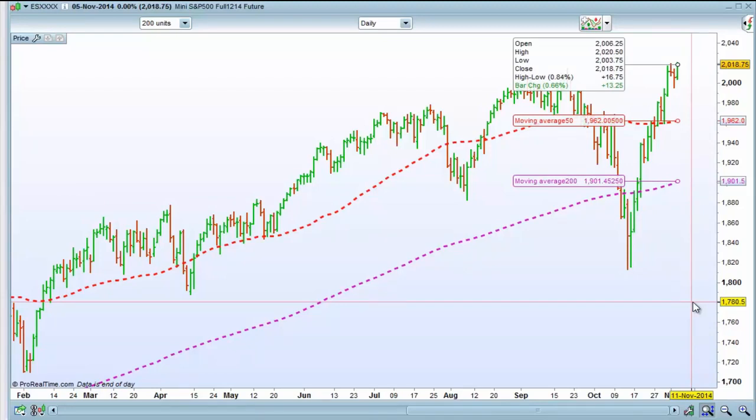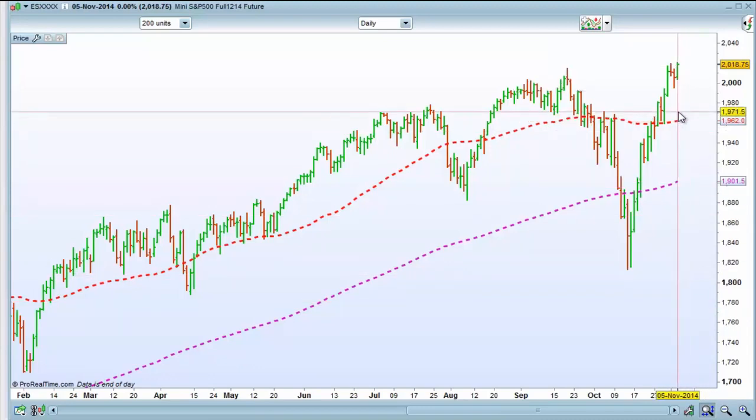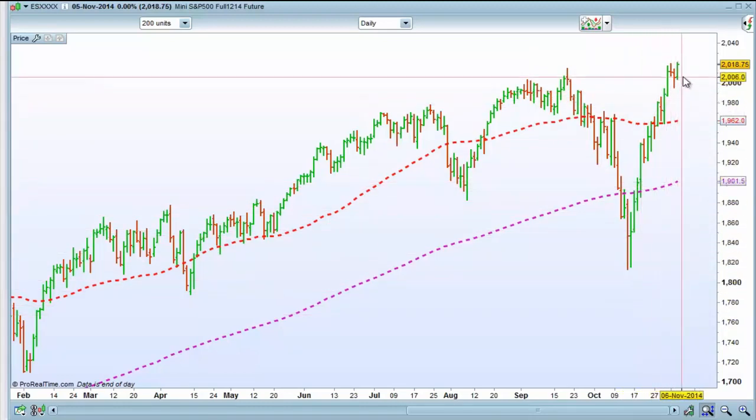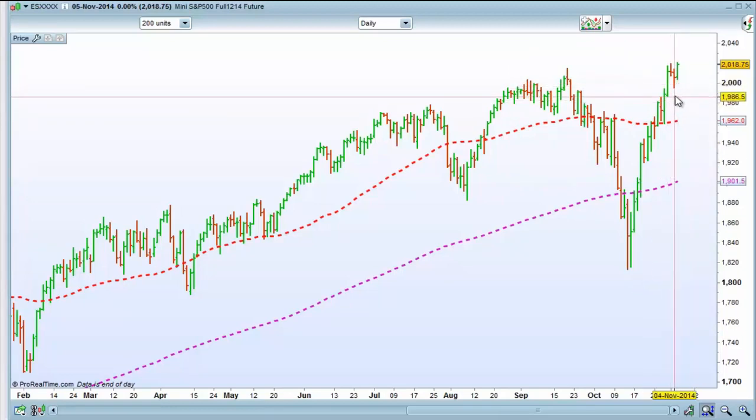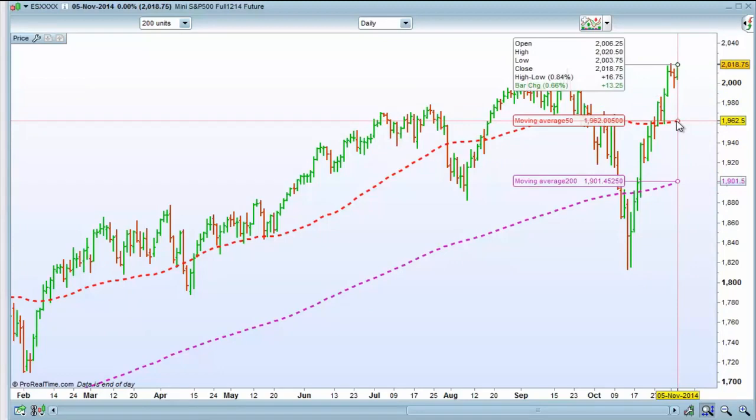All right. So now let's start with our first few rules of the day. So you see here the 50-day and the 200-day moving average. You can see that the current price of the E-mini S&P futures market is above both the 50-day and the 200-day moving average. Whenever we see this happen, we would consider the market to be in an uptrend. So, I would say that the E-mini S&P futures market is currently in an uptrend because it is above the 50-day and the 200-day moving average.